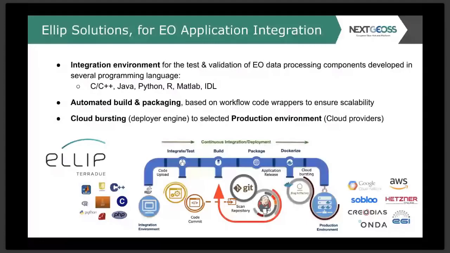And then the final step is the cloud bursting, leveraging a deployer engine, which will take the application package and burst it towards a production environment that is already provisioned. This is automated via the platform APIs for the user on a selected cloud. We support many cloud providers, and so let's have a look on the next slide at the current state of affairs with this multi-cloud provider support.